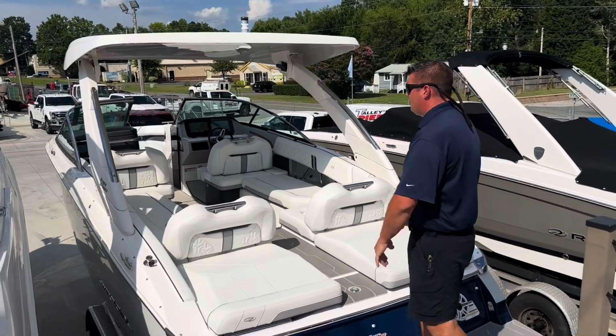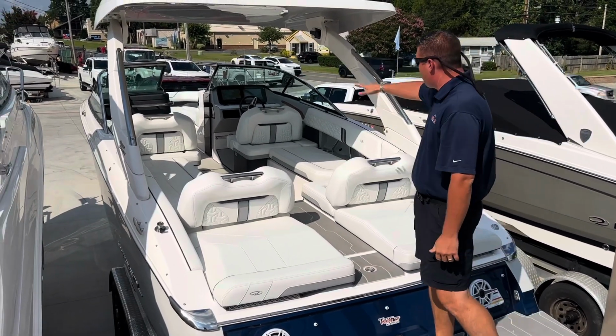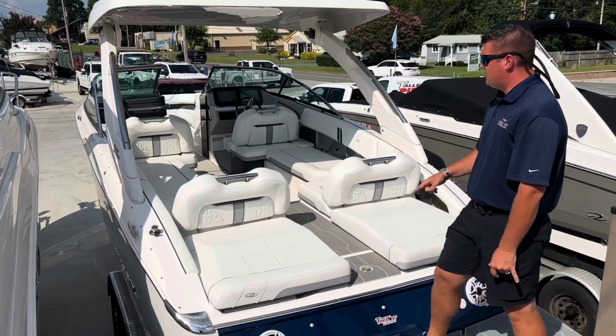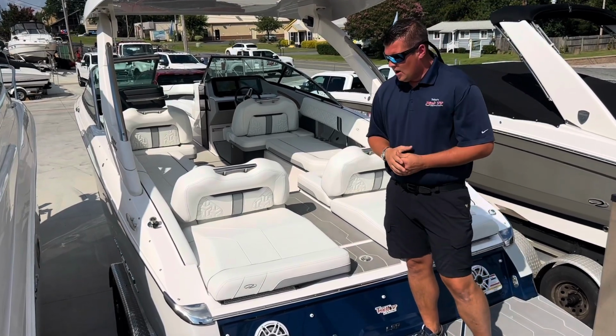This boat is also equipped with wake subs on either side of these entrances over here, including a third subwoofer located underneath the helm seat. This vessel has 2 speakers in the stern, 4 in the cockpit, 2 in the bow, plus your amp and subs inside the boat. This vessel does have 2 amps as well, if you had that question.